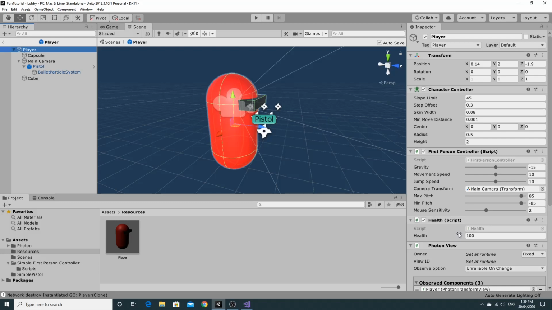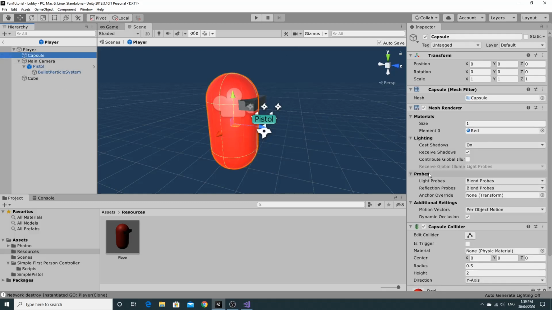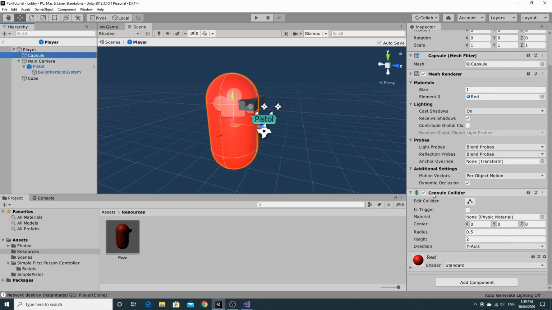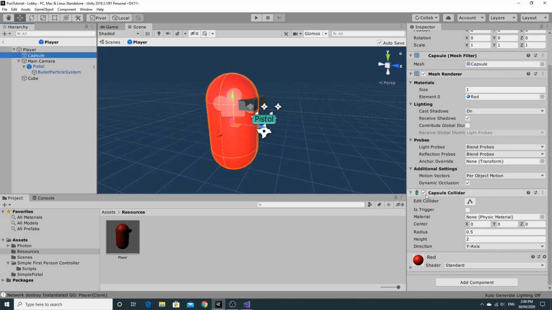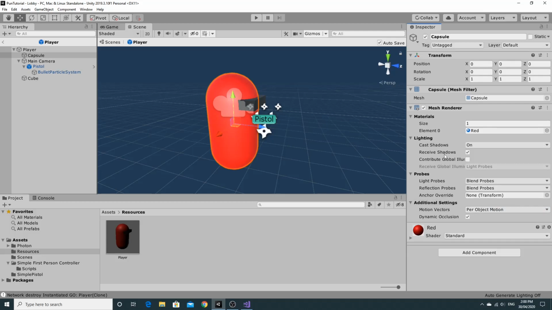The reason for that is something that I forgot way back earlier on: when you create the default capsule, it has a capsule collider, and it was the collider that was getting hit. So when you hit the capsule collider and you're trying to find a health script, it doesn't exist on this game object, because this is just the capsule, just the visual. So to get it fixed, you get rid of the capsule collider. You can either completely remove the component, as I've done there, or just untick it.